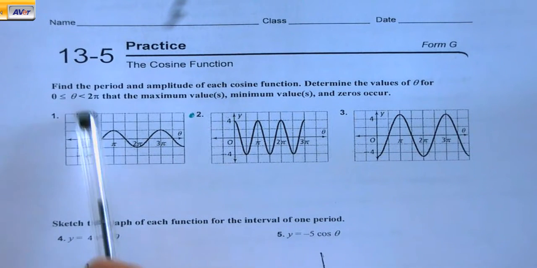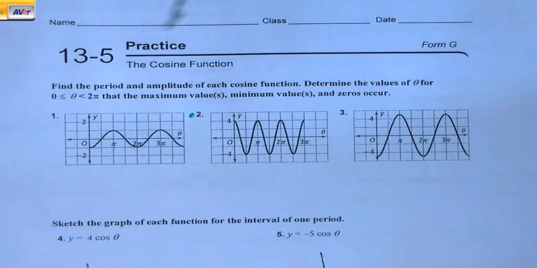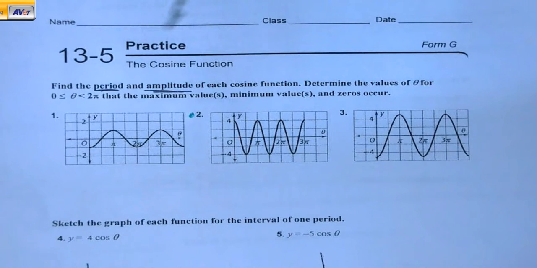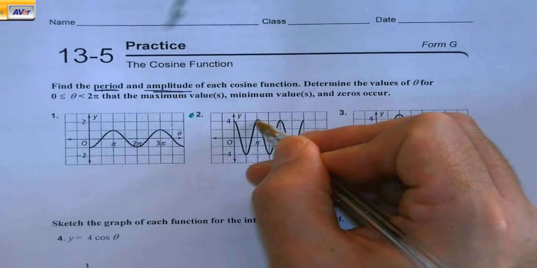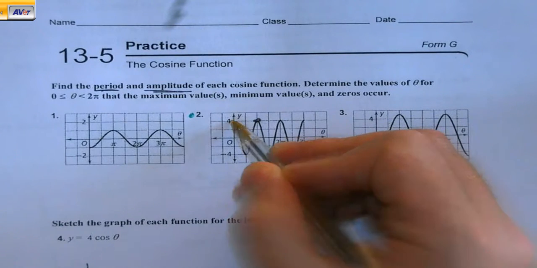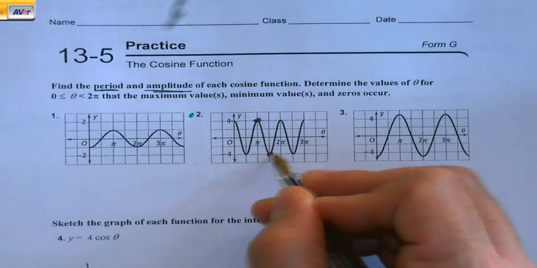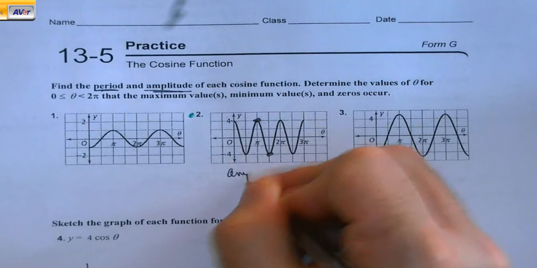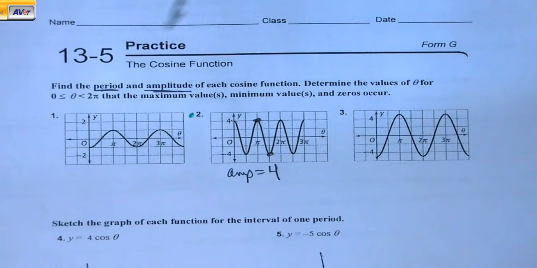So I get here and it says, okay, find the period and amplitude of the cosine section. So here's what our main focus is going to be right now. Find the period, find the amplitude. Now the amplitude should be the easy part, so let's do that first on number 2. The amplitude is just finding the max or the min. Looks like the maximum is up here about 4, or the minimum looks like it's down about negative 4. But amplitude is always positive. So my amplitude is 4. Okay, that wasn't so bad. You can handle that part.